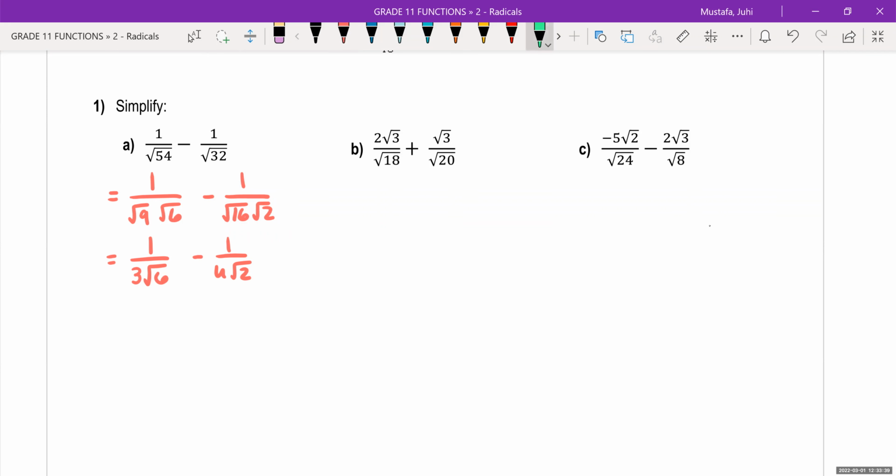At this stage, we can go ahead and rationalize the denominator. So for the first fraction, I'm going to multiply the numerator and denominator by root 6. I don't have enough room, so I'm just going to move this over until later. And I do want to see all your work for this, because if you mess up on a certain step, it helps me give you part marks at least if I can see all of your work.